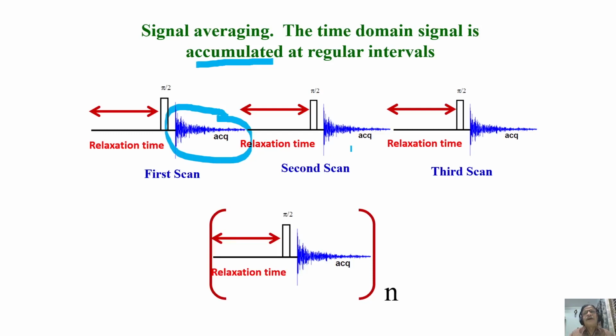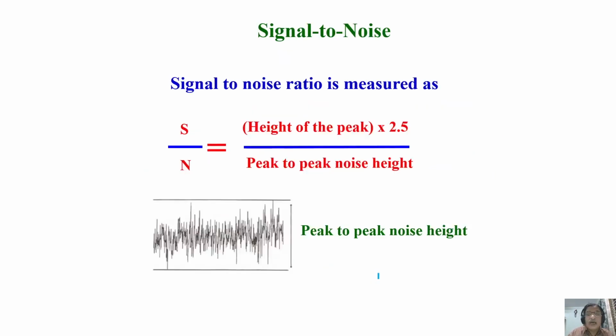This will give you enormous gain in the signal intensity. Enormous means how much? If I acquire once and twice, is it enough? If I acquire twice, then how much gain I will get? If I acquire 100 times, how much gain do I get? These questions we have to answer.